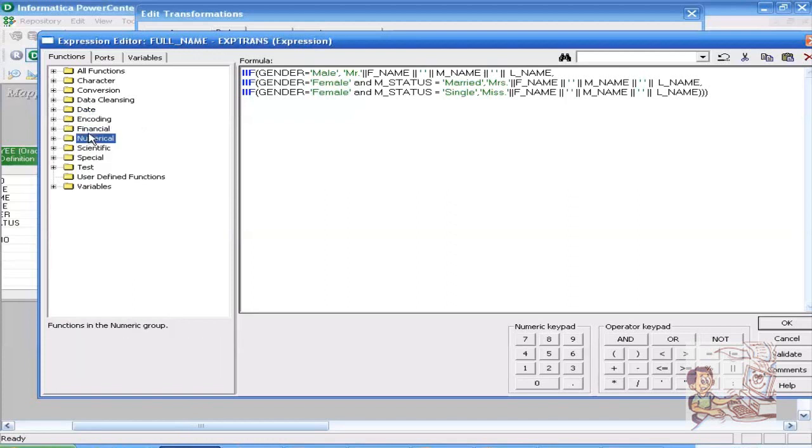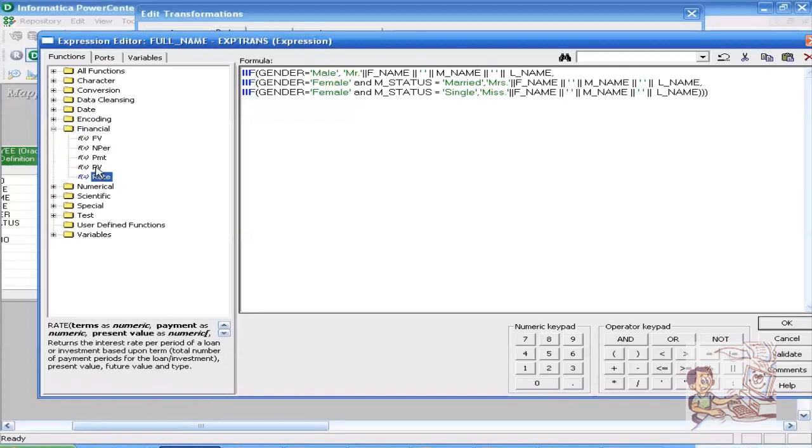I will tell you what is MD5, and financial functions like rate, even I am not sure, sir, what this PMT is. Maybe if you enter into banking, maybe you can see it. FV means returns the value of the investment based upon the rate. Okay.